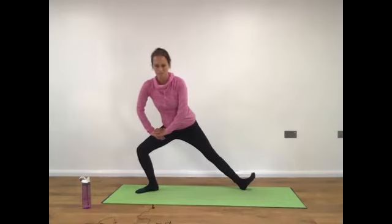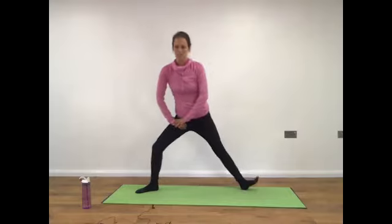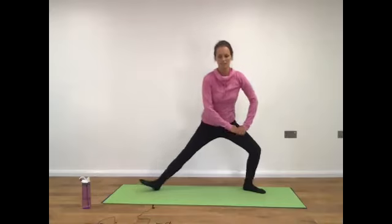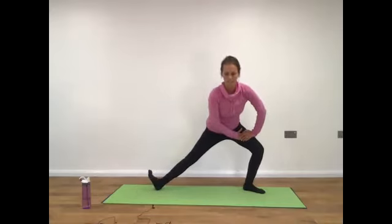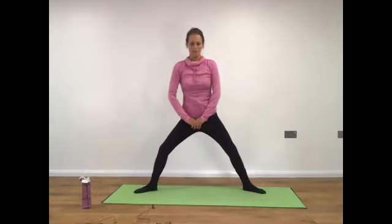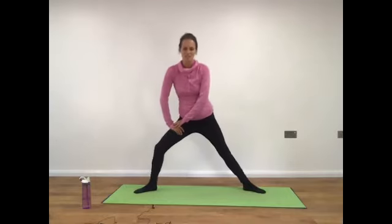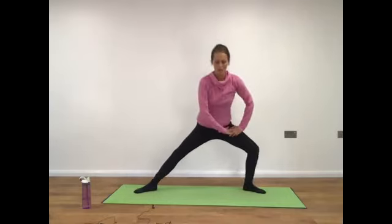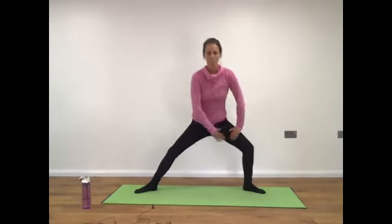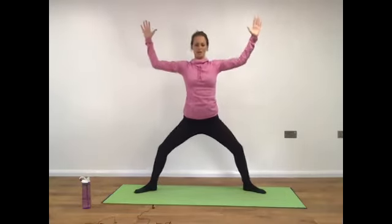Switching sides. You can lift up that foot if you want, or you could have the toes resting there. Rising back up — if you're lower down you could stay in a squat. And then to one side, lift the toes. Good, back to centre. And the other way, coming back to centre. Bend the right knee — good, reach the arms and straighten through both legs, bend the elbows.